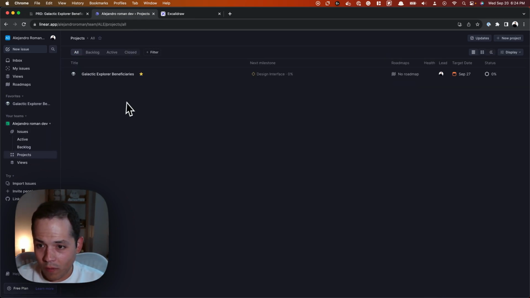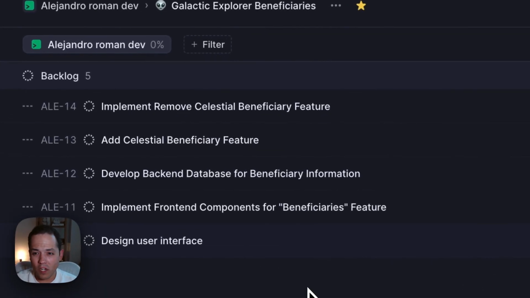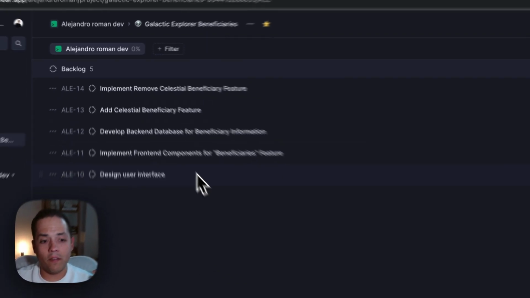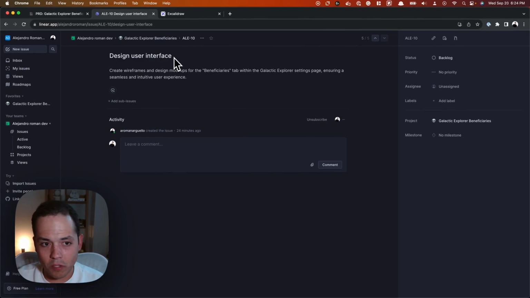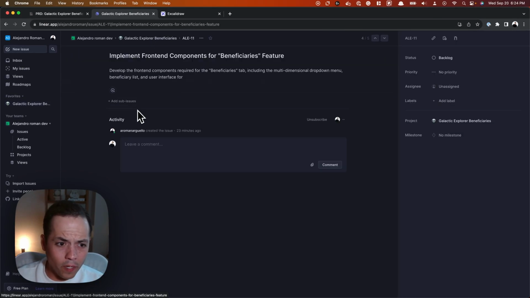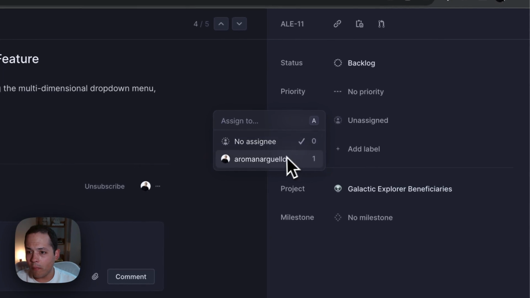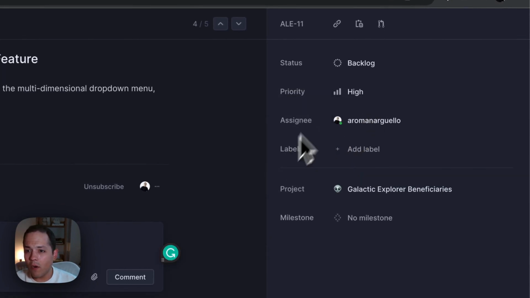Once you do this, we'll move over to Linear, which is, again, my tool of choice. I personally like to create projects. I think they're a great way to track things. Once you have your project, you want to create tickets, right? Usually at Ocho, just to use it as an example, one developer will take the lead on a feature and they'll create the tickets. So you'll create meaningful tickets like design the user interface, right? Add as much description as you can. You want to implement the front-end components. Again, add the description. Here, you could also have conversations, assign it to a person like myself, give it a priority. All right, this is ready to go into do.